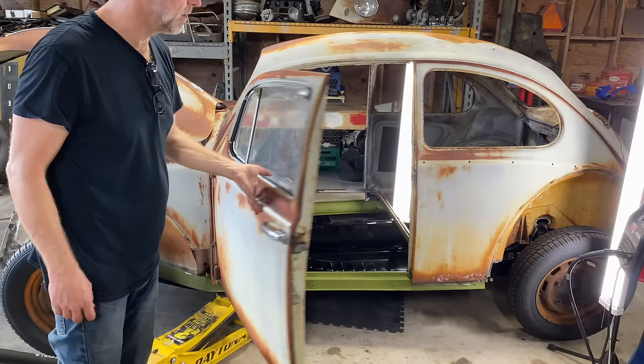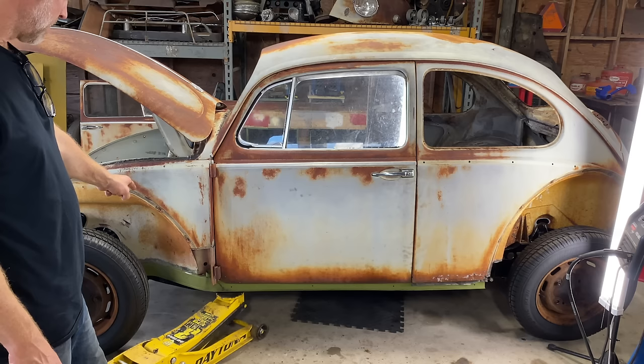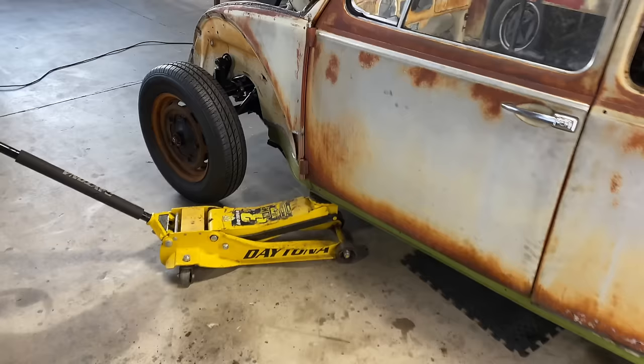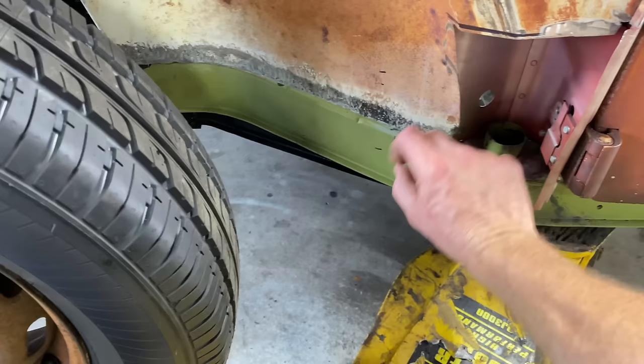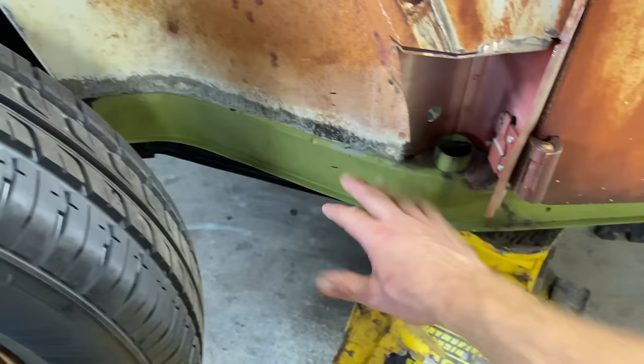Heater channel's gotta be welded to the wheelhouse. Once it's welded to the wheelhouse, it's finding its spot. That's good news, actually. It's the wheelhouse and the heater channel. When I put the jack back under it, I could see where this and this came closer together in that gap. So we need to weld this on with the jack right here.